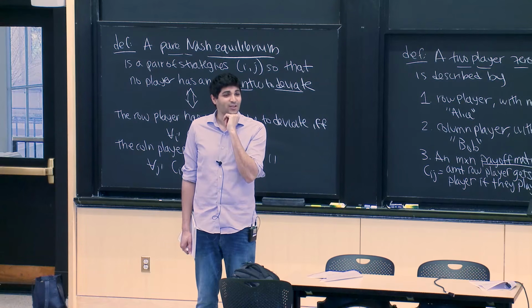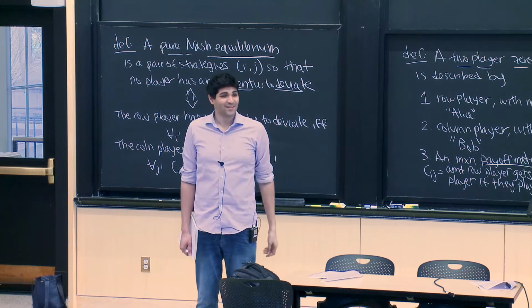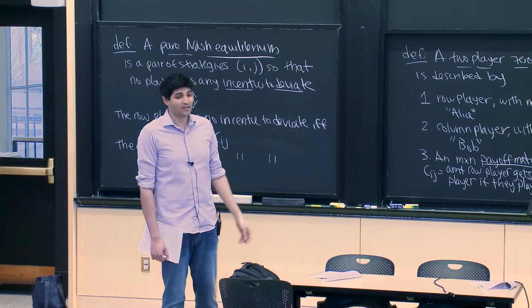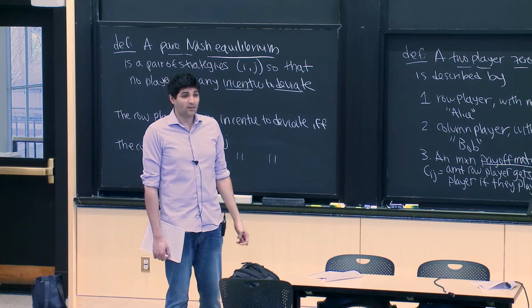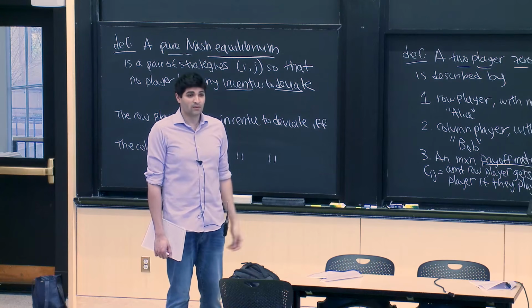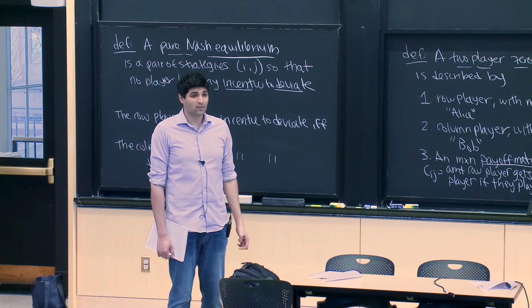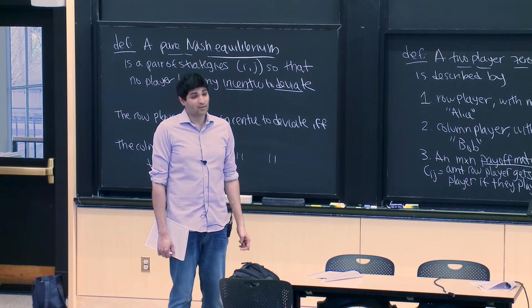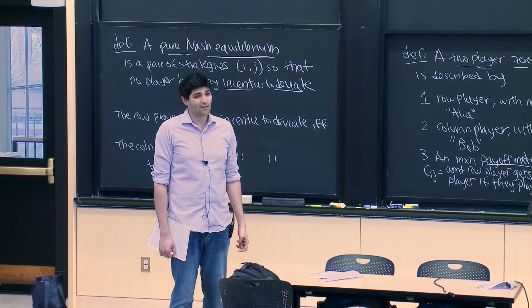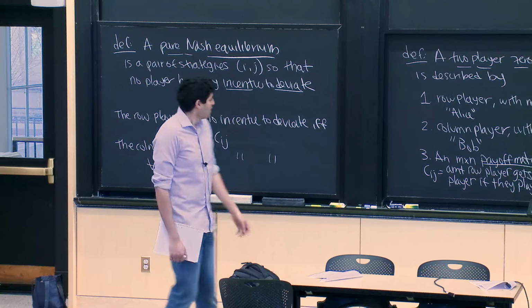I see someone shaking their head in the correct direction. No, there isn't. Can you tell us why? Any intuition? I guess if I'm the row player, I always want to choose one that'll give me 1, and then if the tails person switches their strategy, I'll switch the other one. That's right. That's exactly right.